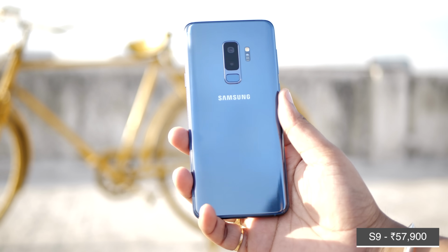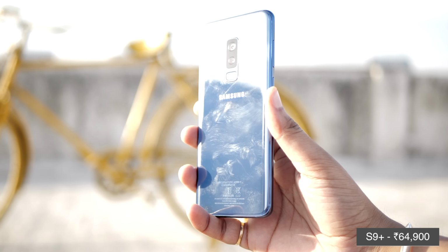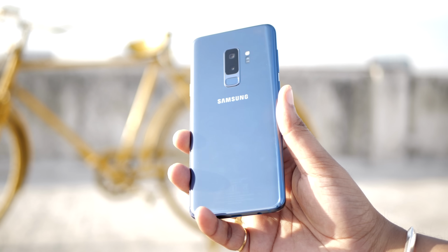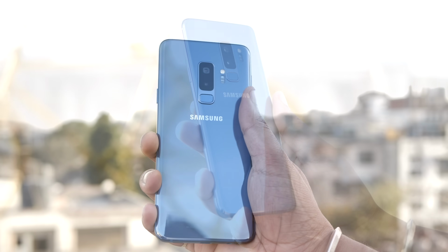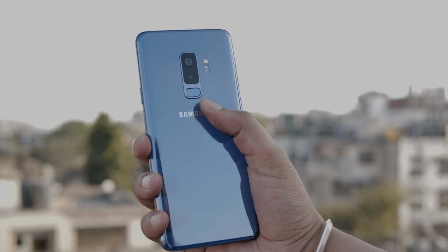The S9 is priced at Rs 57,900, while the bigger S9 Plus will go at Rs 64,900, which is a lot of money. So if you're confused about buying it, I'll suggest you to wait for our full review.